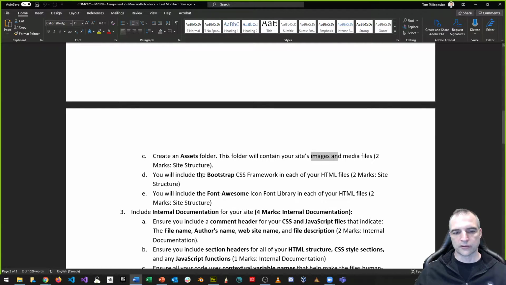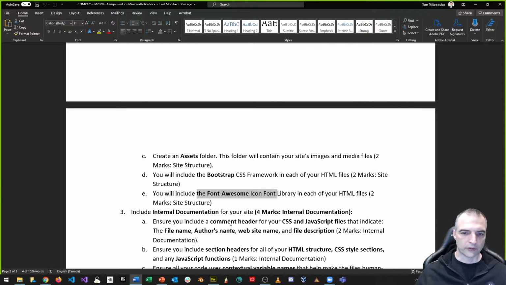You will include the Bootstrap CSS framework. Someone asked me last day, can I use some other framework? No, you must use Bootstrap because I'm teaching you how to use this thing. And you must use the font icon font library, not the Bootstrap font glyph library in your structure. Why? Because this helps you use some other framework. You're going to attach JavaScript files probably like you've never done before. And I want you to learn how to do this kind of stuff because it's very similar across different kinds of frameworks. That's the reason why.